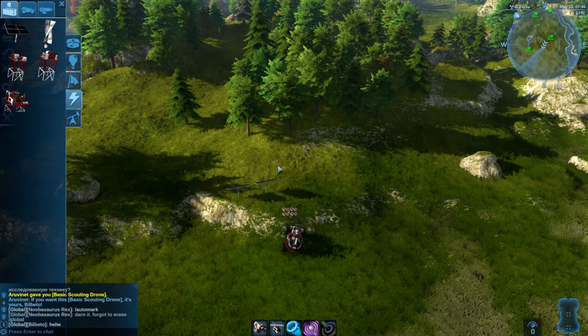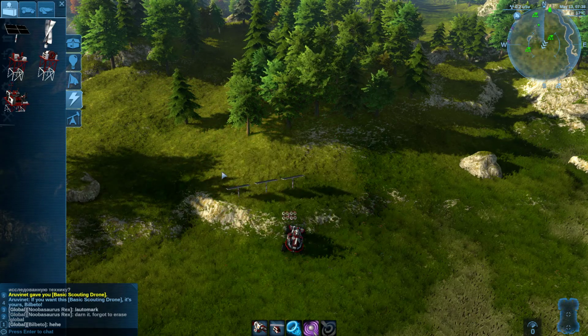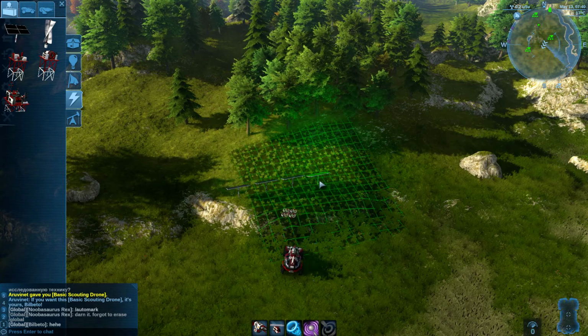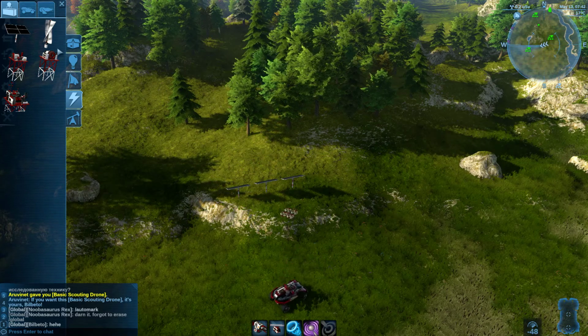Now solar panels always face in the same direction these days, so actually it's probably a bad place to put them because there's loads of trees in the way. Out of silicon. Well, silicon's easily sorted.